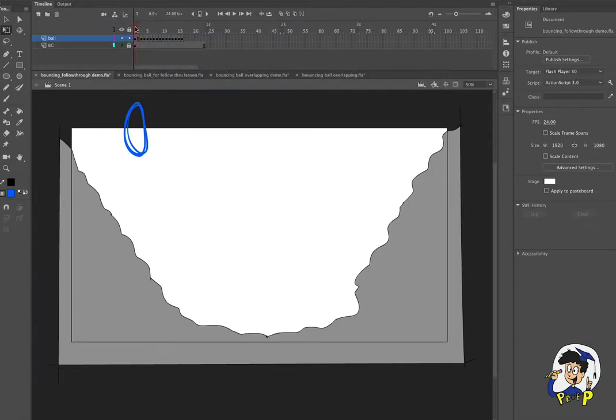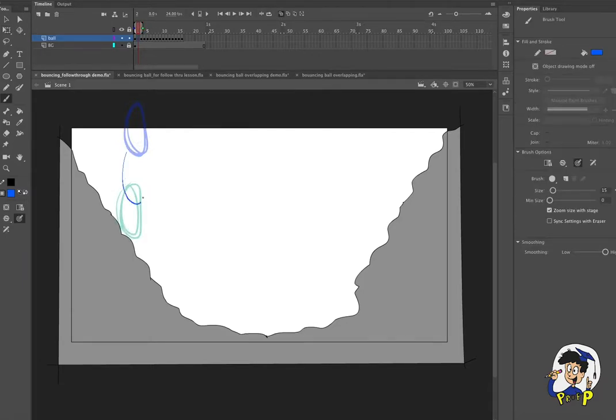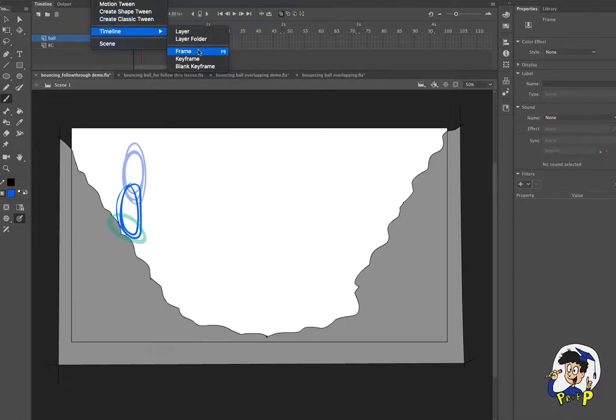So in order to do that, you have to extend it, then add a blank keyframe between. Now I'm going to go ahead and extend these frames.